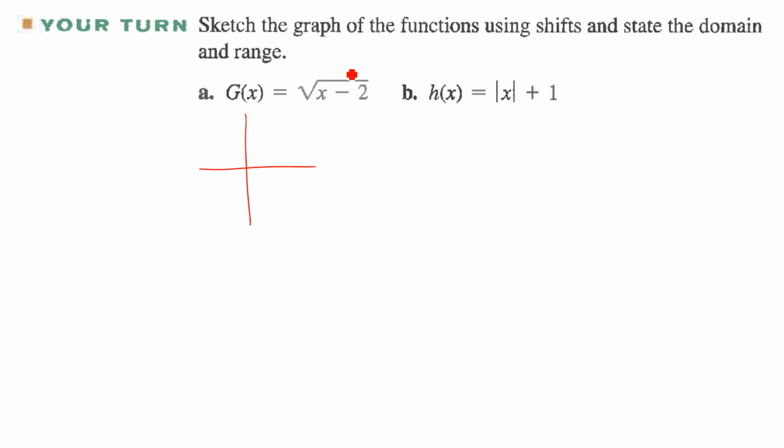Square root of x minus 2, it's with the x, so we'll go the opposite. That's right here. It takes off like that. So for our t-table, we'll start with 2. One more is 3, and then from here we go 4 more is 6.